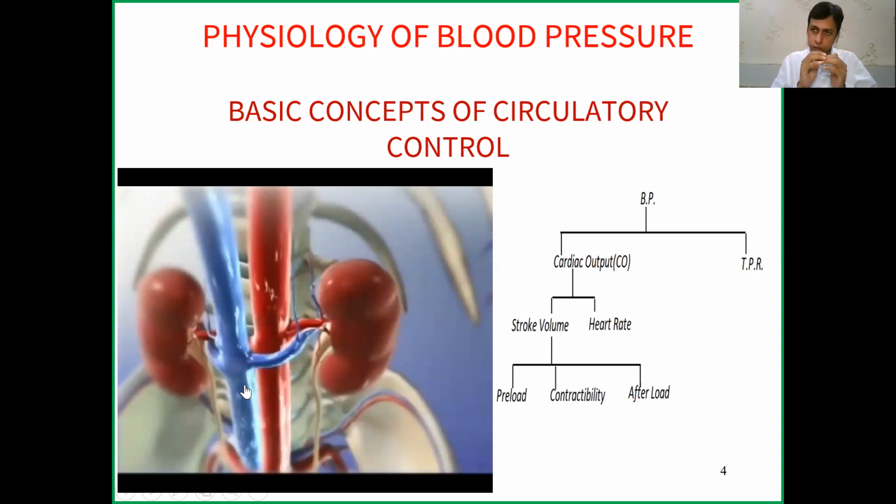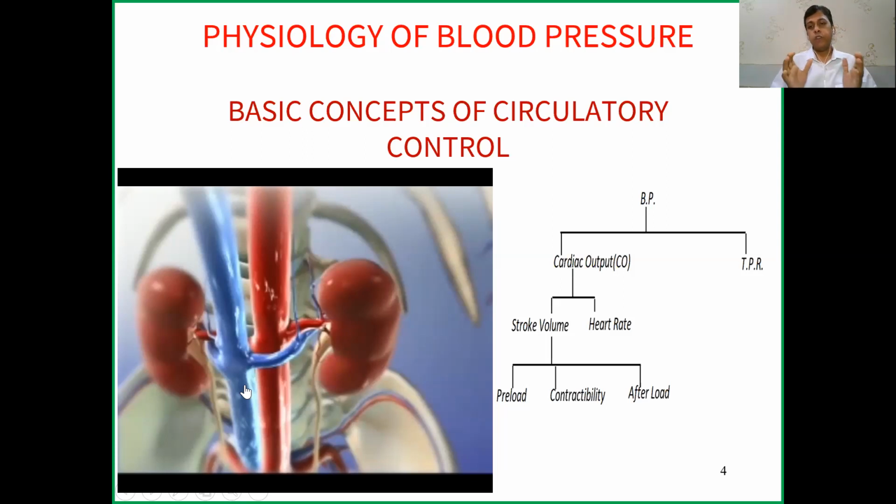This resistance will be dependent on the contraction and dilatation of the vessels. If the blood vessels are constricted due to any drug, or because of any neurological changes, or because of hormonal changes, there are some hormones which are going to affect the contractility of the arteries and vessels. So if there is more contraction, ultimately the peripheral resistance will be more, and if peripheral resistance is more, then the diastolic pressure will be more. And if there is a dilatation, then the peripheral resistance is less, and the diastolic pressure will be less.